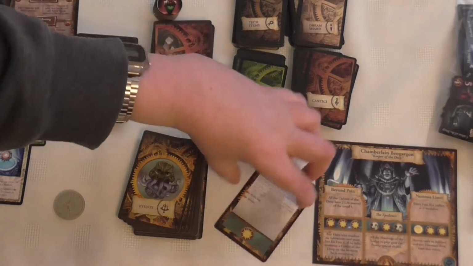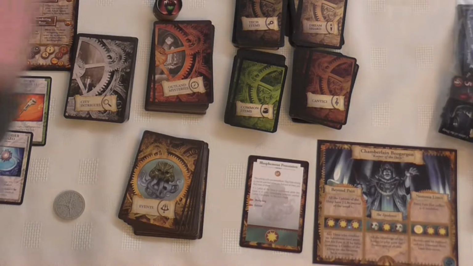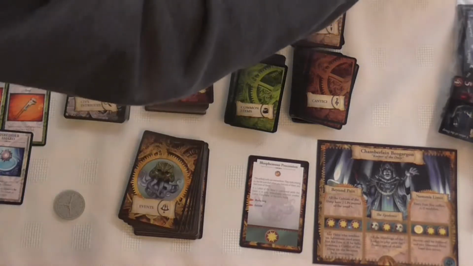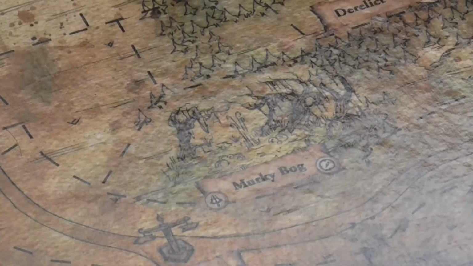So first of all, we need to actually summon monsters to the Murky Bog. Where is the Murky Bog? And the Galleon, wherever that is. Well, the Galleon is top right, so we'll put that one there, and the Murky Bog is bottom right of the map. You obviously didn't see me pointing at the map there because the camera's pointing at the event, so let's actually change the angle of the camera. Okay, so I said the Murky Bog is at the bottom right hand corner of the map.